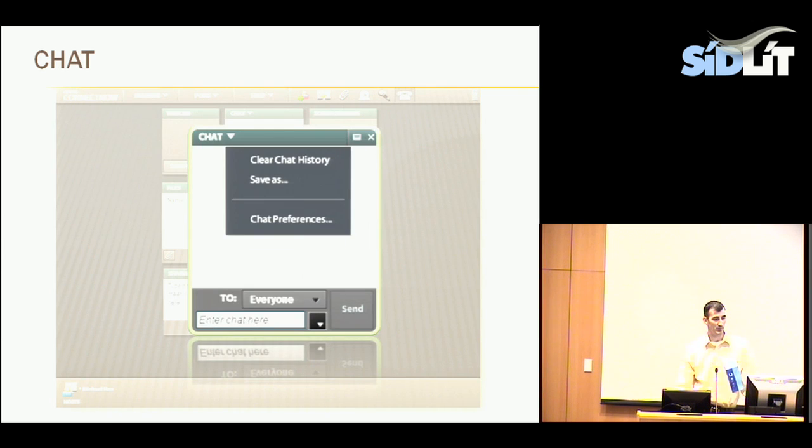So chat's simple. Everyone's used chat in one way or another. You can also save your chat files, but that's not really a collaborative situation, whereas in the shared notes you could actually go through and make a change to the previous person's information. So you're really just sharing a notebook in essence.